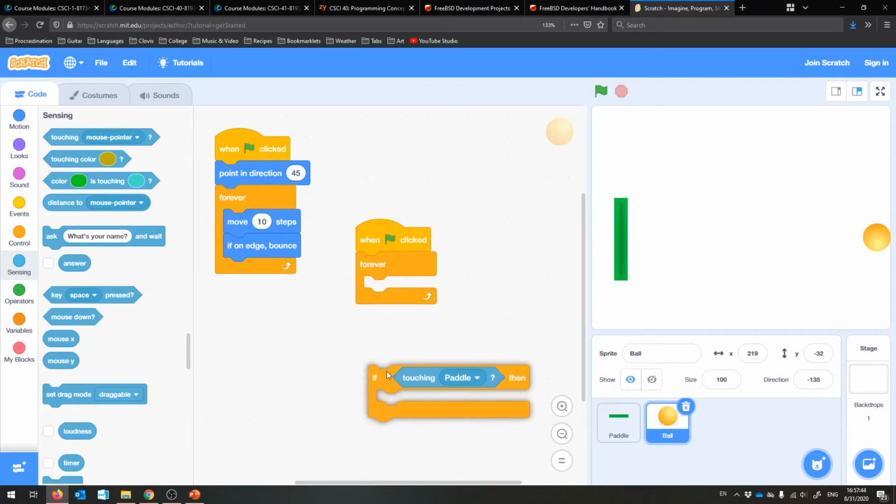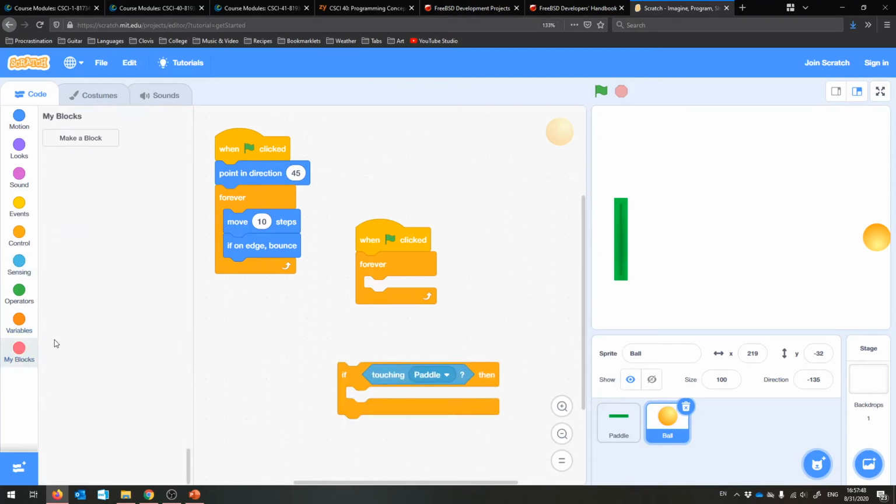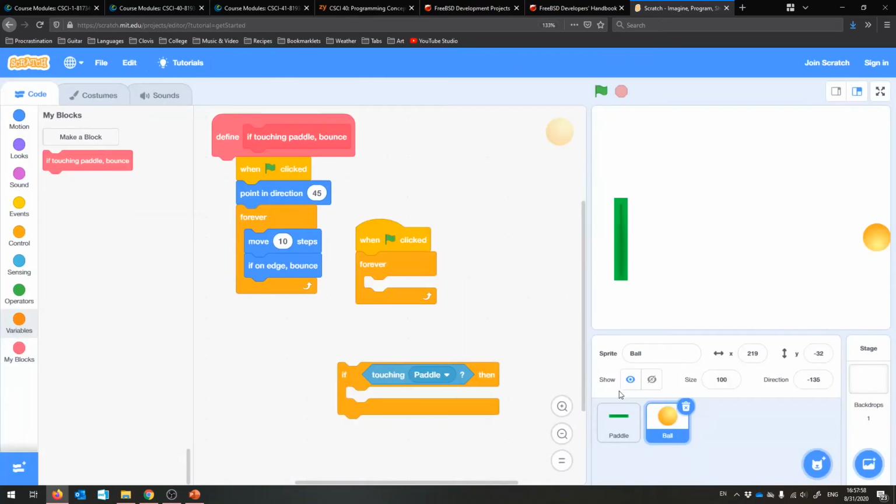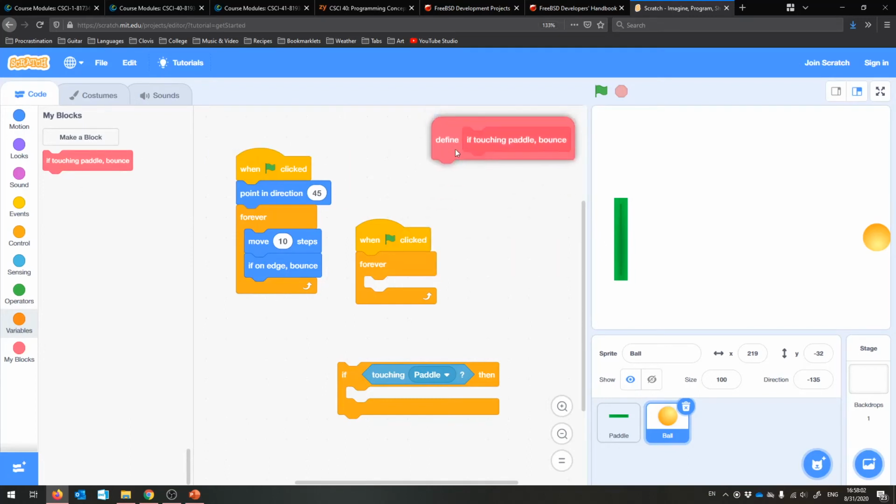Essentially, we're going to include this if block into our own custom block. So if touching paddle bounce. That is the name of our block. It doesn't need any inputs. It's just going to work, and we're going to define it now so that we can use it right here. Bounce off the paddle.